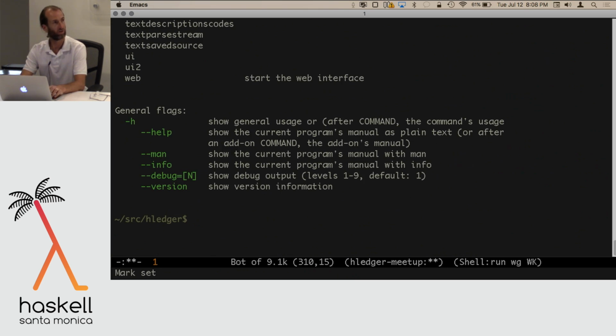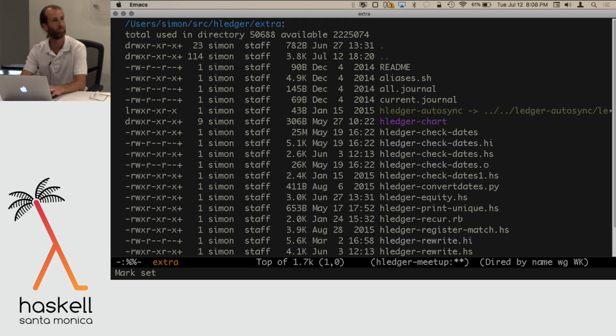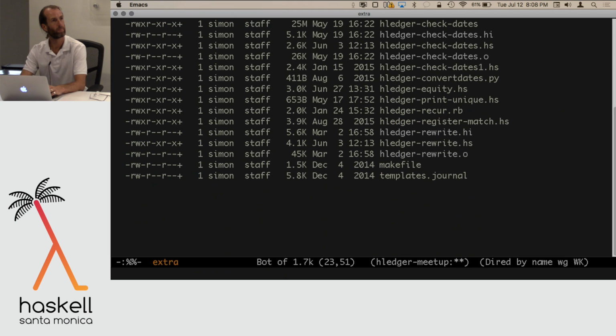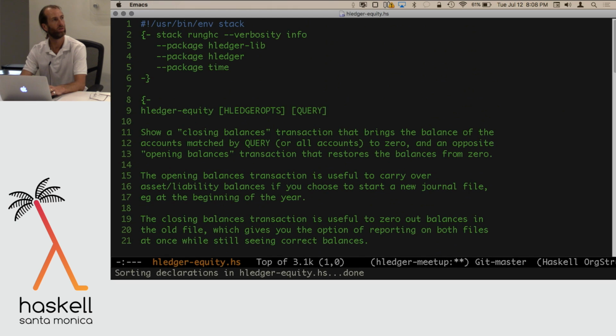So I've got a couple of these in the extra subdirectory of hledger. So let's see, what does this do? hledger equity. So this is something copied from Ledger.